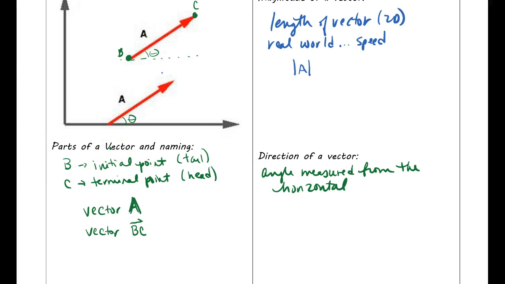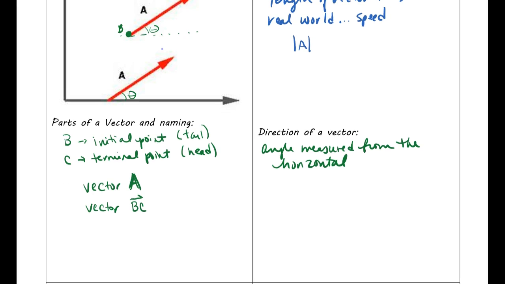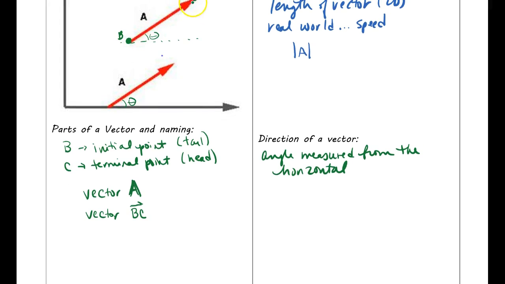And it doesn't matter because you're not focused on where it is located so much as you are the length and the angle that it forms with an invisible horizontal. But a lot of people, just to standardize things, like to shift our vector to the origin. I always ask my class, if you've got a vector that's random out in the middle of nowhere, I would like for you to shift it to the origin, because then math just becomes a lot easier.